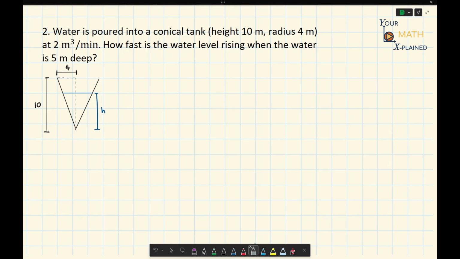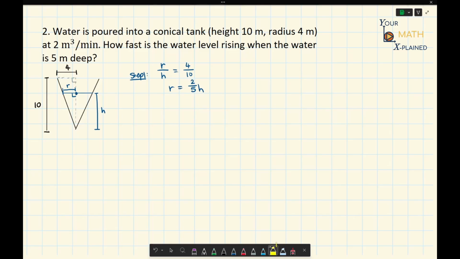So here, this would be a right angle triangle, and then same thing, formed by the surface of the water, we have a right angle triangle. So at the water surface, this is going to have a radius of r, so we're going to call this here r. And now we can go ahead and set up our equation. So step 1, using similar triangles, we get that r over h is equal to 4 over 10, which means r is equal to 2 over 5 times h.